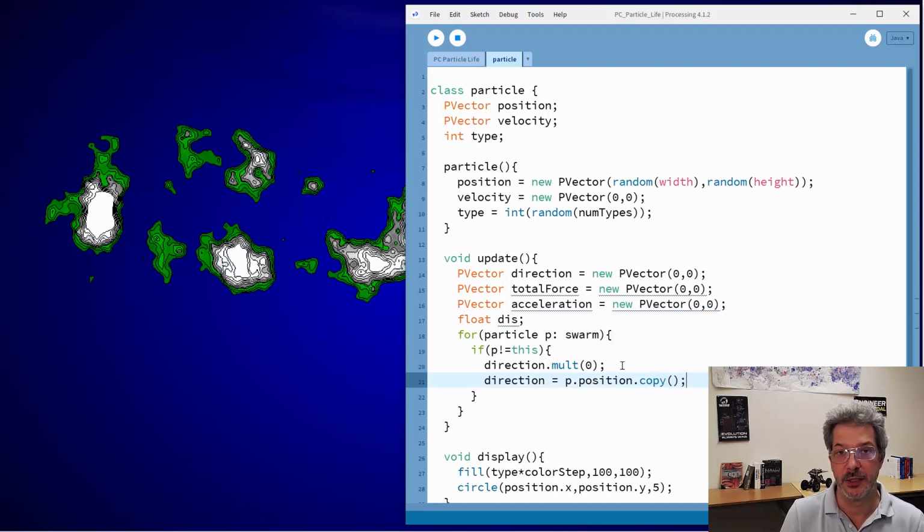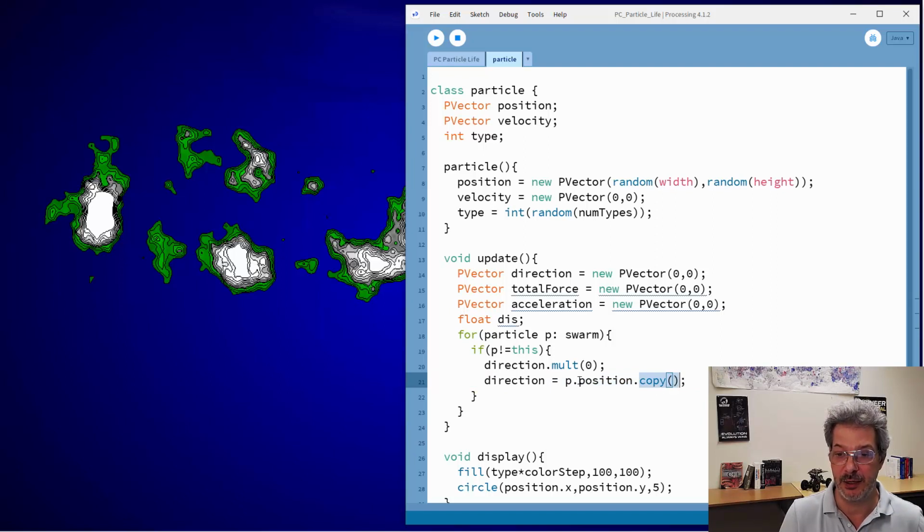So the first thing I do is copy the position of not the current particle, but the one that I'm interested in the force applying to. I copy that particle's position into my direction, and then I'll subtract this particle's position, and that'll give me the vector between them. One thing to be very careful of here is you have to use the copy function.